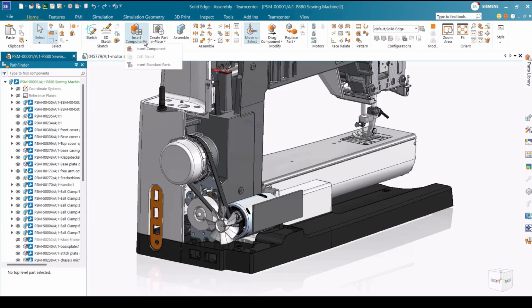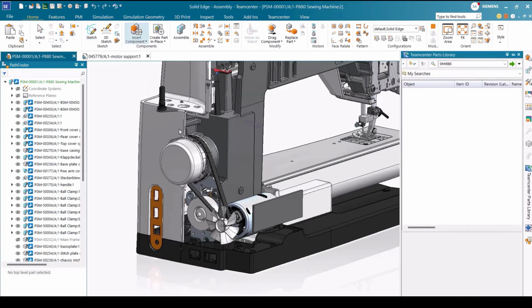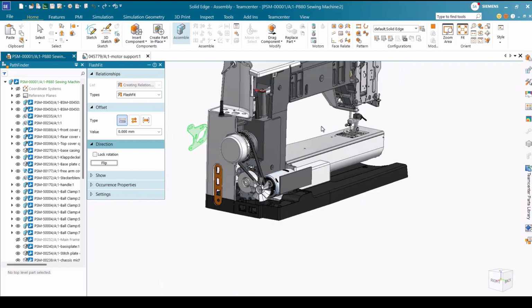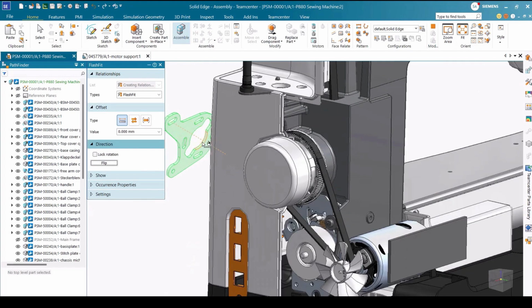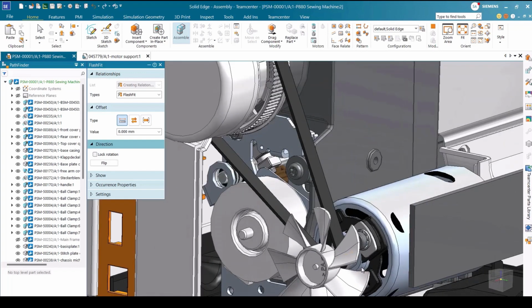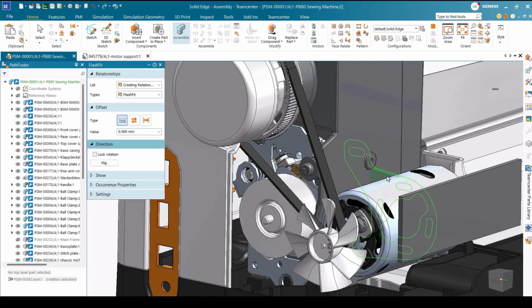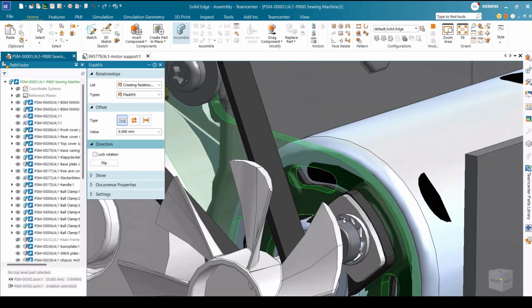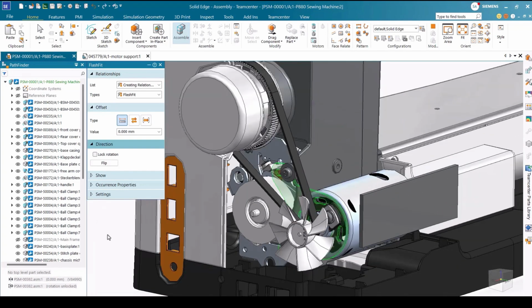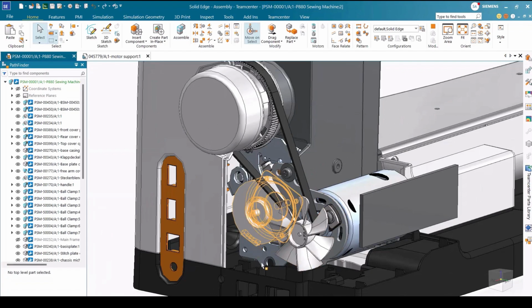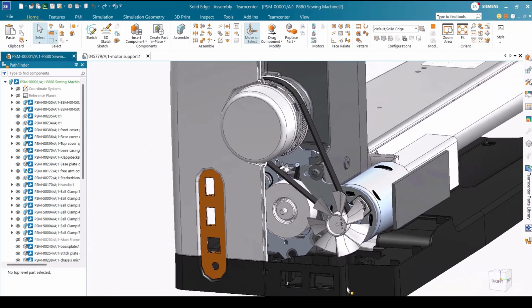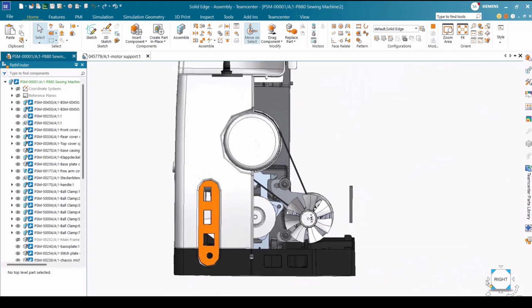So the designer is now going to place the newly created support mount in the assembly. The part can be searched on CAD design ID, design name, or design description, and then placed in the assembly using assembly relations. A few quick relationships needed to put the part into position. And quickly upon placing the new component, the designer finds that the part does not fit exactly and needs some changes. In this case, the holes of the support mount do not fit the mounting location.